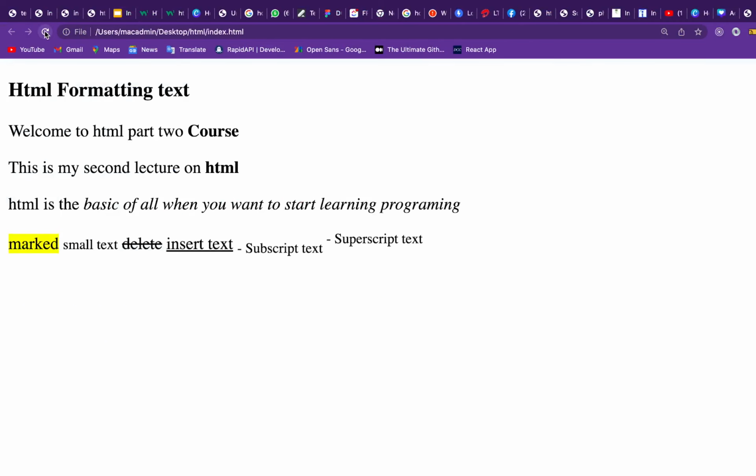Refresh. Now, if you look at this, subscript is beneath, while superscript is above. So this is how you add subscript and superscript when you're writing HTML code. So let's move to the next one. I think we are done with this one.